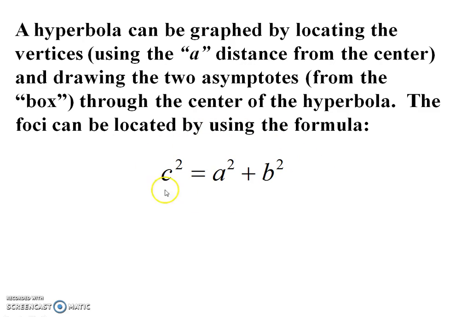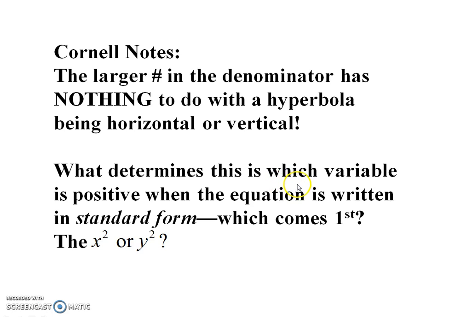So this is the formula you need to memorize. I would highlight that on your notes. And again, going back up to the other picture above that you have on your notes for the horizontal and vertical hyperbolas, I would just notate that those are called the branches. Each one of those are called the branches that I was referring to. Okay, so again, on your side notes, I would write this down. We do not care about the larger number in the equation. That's not what we're going to look for in hyperbolas.